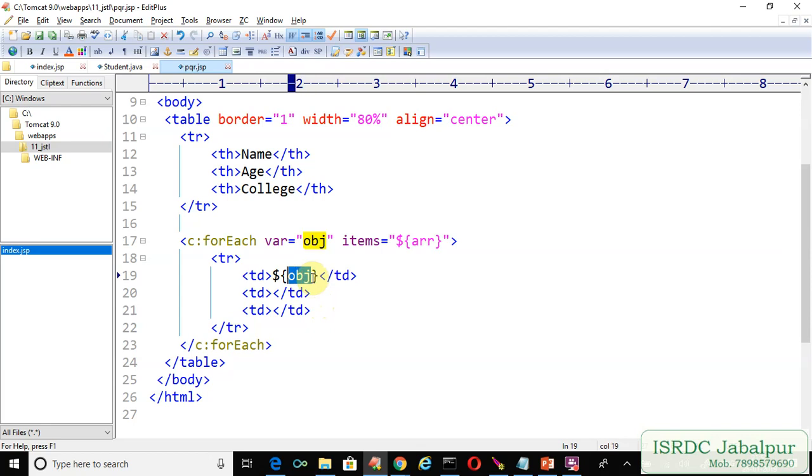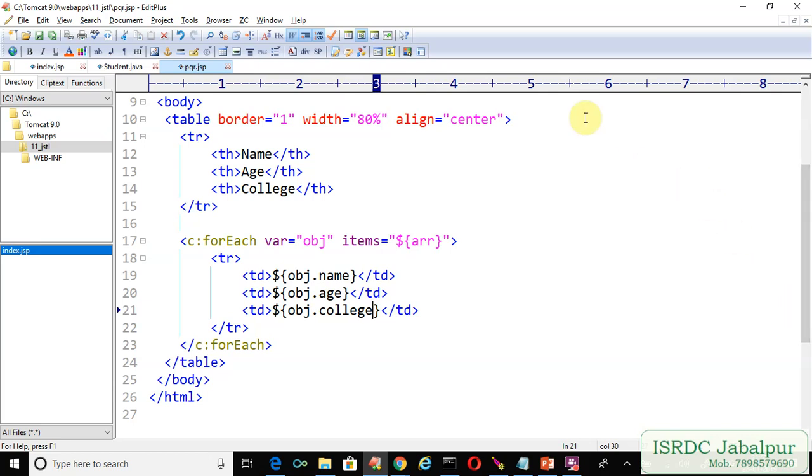That means in EL, when we access the obj attribute, which is a page-scoped attribute, it will give us a single Student object at a time. So obj.name. Thereafter, for the same object, we will access the age property. Then we will access the college property, and now we are ready.